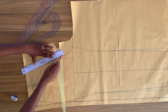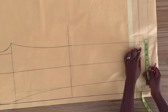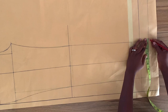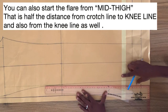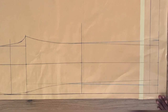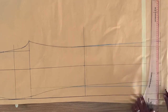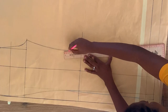To alter the leg line of the pant — let's say we're going for a suit trouser that is a bit flared at the bottom — come out of both sides of the bottom of the pant with one to one and a half inches. For a suit pant, I would advise one and a half inches on both sides. Come upward from the knee line three inches on both sides, then connect the point above the knee line to the point on the bottom of the pant. If you want something wider at the bottom, you can come out with three and a half inches. After you've done this, repeat the same process for the back.